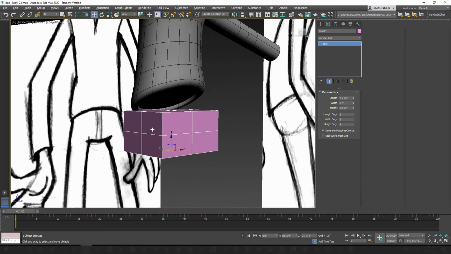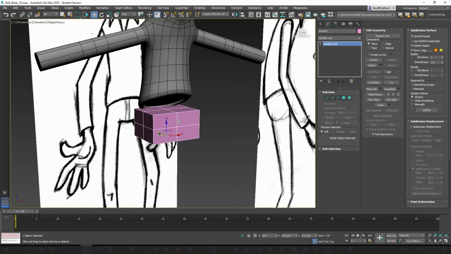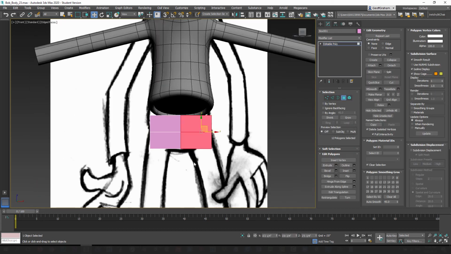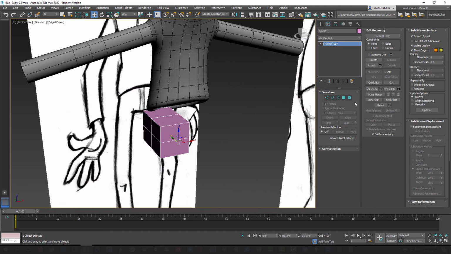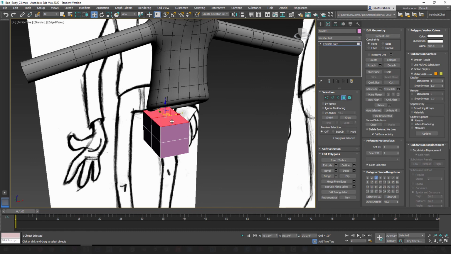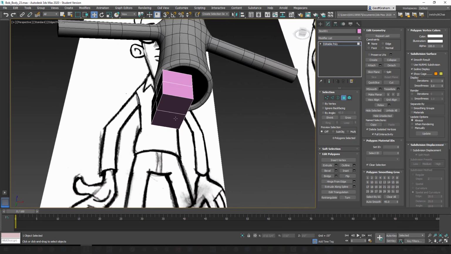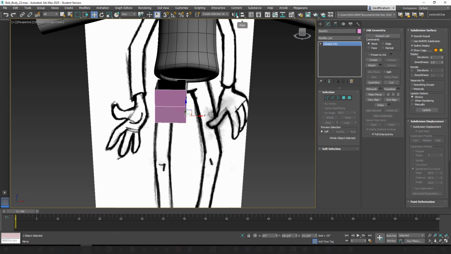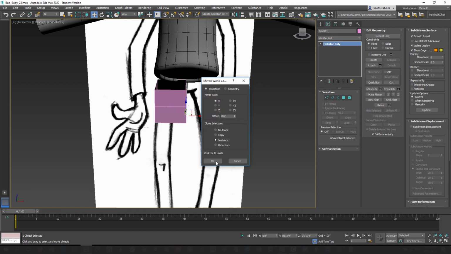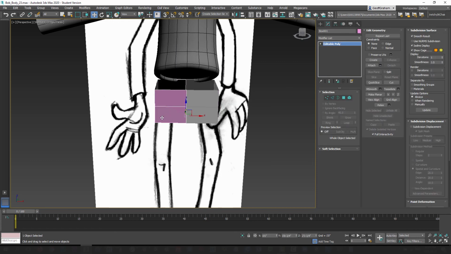but then we'll go to perspective, and we can convert this to editable poly, and we'll actually go to the front view and just delete half, and we'll model half at once. So in the perspective again, you can actually take the top two polygons here and just delete them. And we're going to end up extruding the pant legs from the bottom here. So we can take this and we can go up and mirror an instance, and then click OK. We'll just freeze this half, and then we'll work on this half here.